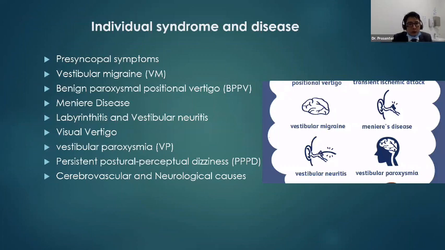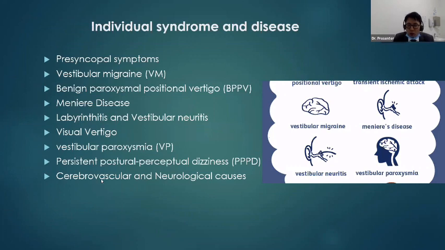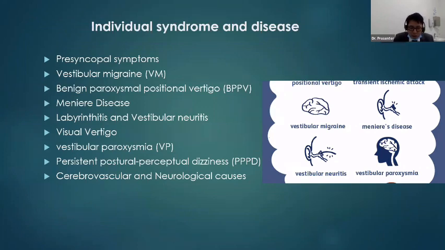I'm going to talk about nine conditions. If you know these nine conditions, you know how to sort out dizziness. I've put more text on the slides for your reference since most people's concentration is only 30 minutes. Presyncope normally presents with prodromal symptoms, and the patient is normally standing up, sitting from standing, or rising from lying. It does not occur supine, and is normally associated with orthostatic hypotension, arrhythmias, and vasovagal attacks.